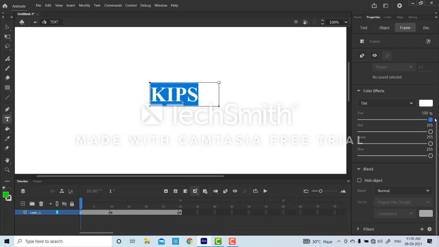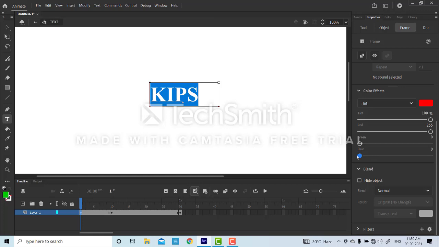You have to set it as 100% and you will get the color map. Set the colors to red 255. That means you have to change the red to 255 and all the others, green and blue, will be 0. So that means it will show you in red color. So red will be 255. Here is red. You can change the bar to 255 and change the green and blue to 0. So this is your color red now selected.